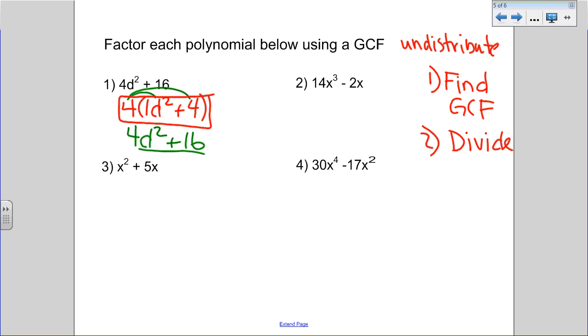Okay. All right, greatest common factor of 2 and 14. 2 divided into 14. So 2 is your greatest common factor. Would it be negative 2 or just positive? We're only going to use positive numbers, but very good question, Armando. Factors are positive numbers, for this lesson. How many x's do they have in common for x to the third and x to the first? 1x.